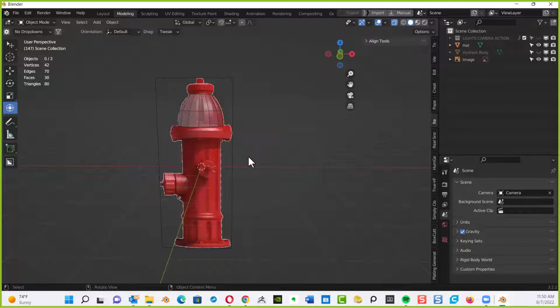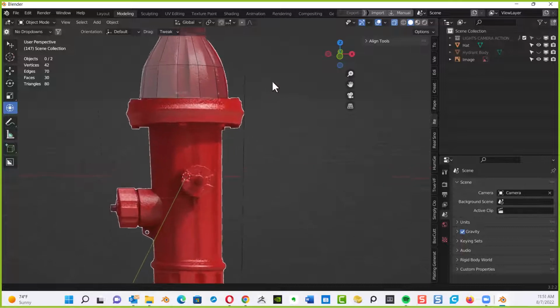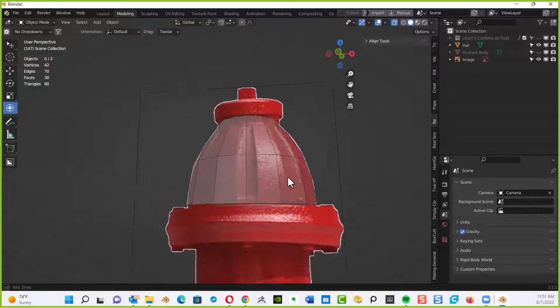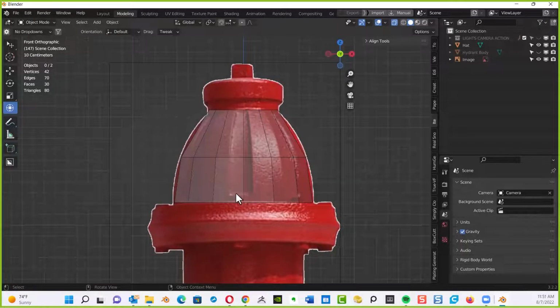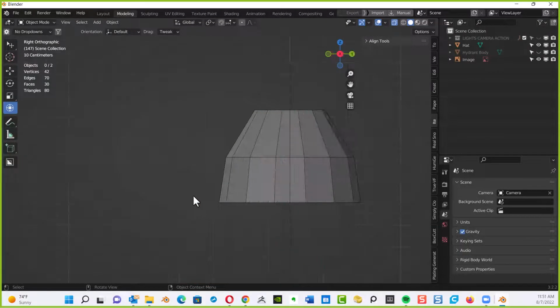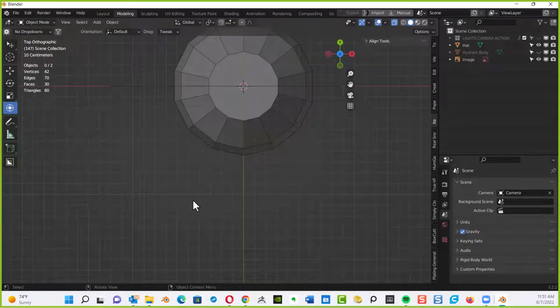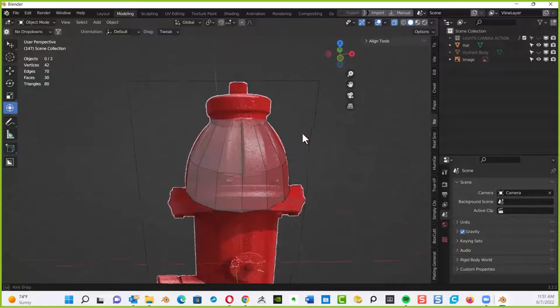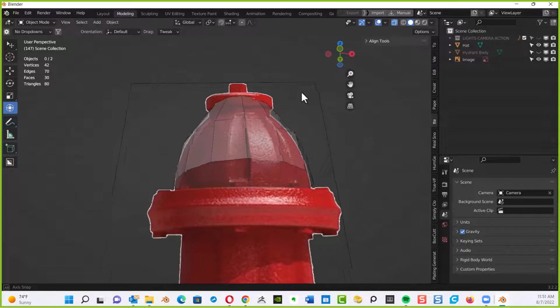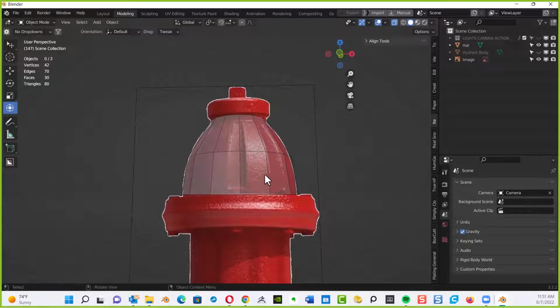All right, let's go to work. Let's complete our fire hydrant. And we're going to get in close. We got to get this bottom portion, right? So I'm going to hit the number 1 key on the keyboard. You guys will be using your orthographic views on a regular basis, so get used to it. 3 key, 1 key, 7 key for top, right? You want to view things, and then when you want to get out of it, Alt and left click and drag and take a look at what you have, right? Okay. So let's go ahead and finish this up.